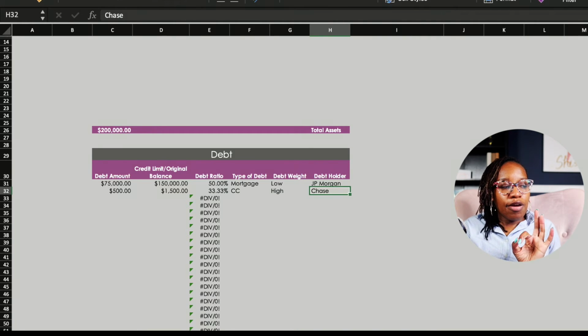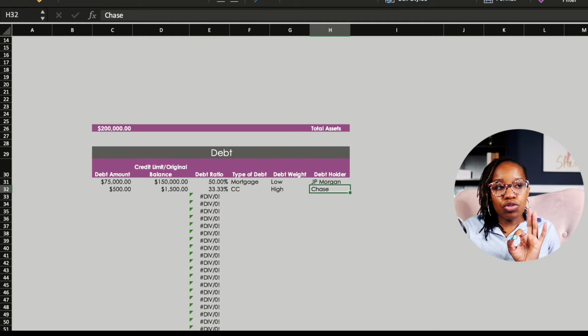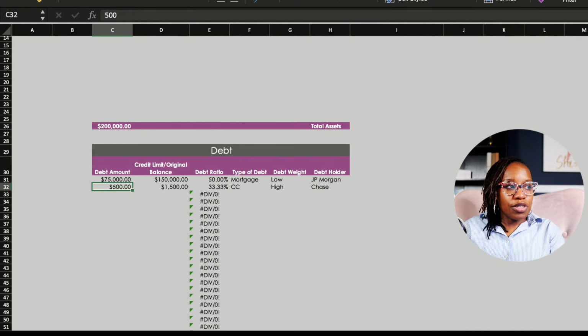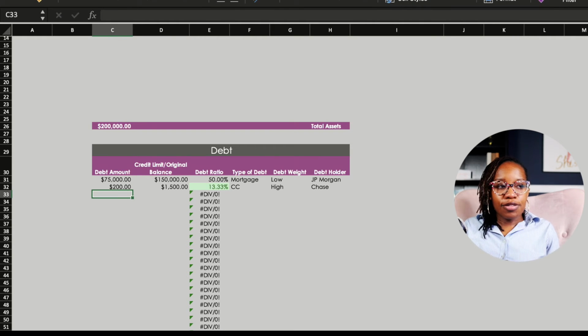So again, a very cool, very intuitive tool to use, because it does the heavy lifting as far as giving you your debt ratio here. Again, you want to target a debt ratio of 30% or lower. So let me see what happens if I change this. Oop, look what happens. Green. Green is good. Remember, we said that, right?